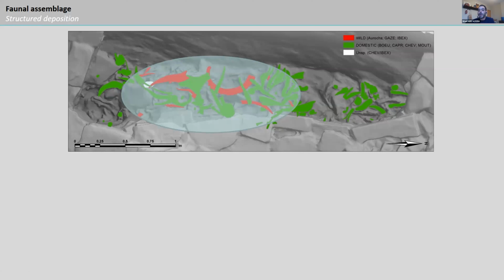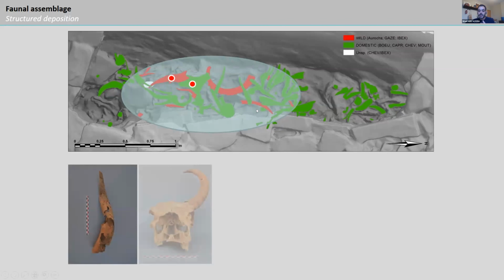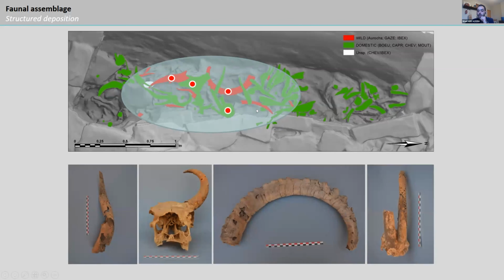Surprisingly, this is also where a number of remarkable objects, which stand out from the overall bulk of the material, were also located. Amongst these distinct artifacts, noteworthy are a huge aurochs horn sheath, an almost complete skull of cattle, actually the only complete skull of the assemblage, an impressive ibex horn, as well as a large bucrania of goat. It appears, therefore, that some objects which stand out as more unusual and maybe more valuable are deposited in the center of the compartment.